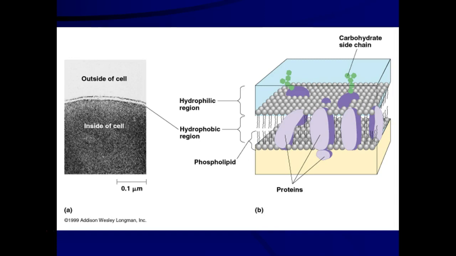So this is really tiny. In fact, look at the scale, 0.1 micrometer. That's a thousandth of a millimeter. And so that distance right there is 10 thousandths of a millimeter. That's really, really tiny. A millimeter, if you look at a metric ruler, is just those tiny little hash marks. So that's 10 thousandth of that. That's tiny. And as you can see, the phospholipid bilayer.